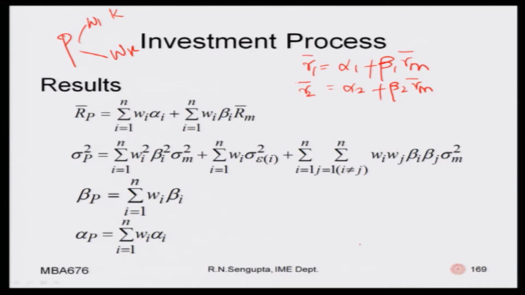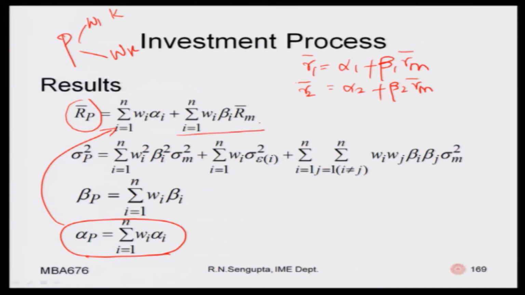So, when we have the return on the portfolio with respect to the single index model, you will find the overall alpha for the portfolio, which I am highlighting now, will be equal to the weights for each of the stocks in that portfolio multiplied by the corresponding alpha i's for that particular stock. While the overall return coming from the market, which is going to affect your portfolio, would be equal to the sum of Wi beta i into Rm bar, where i changes for all the stocks.